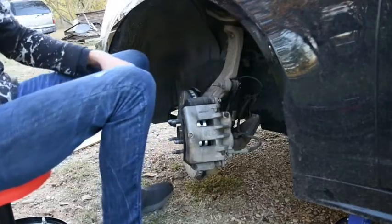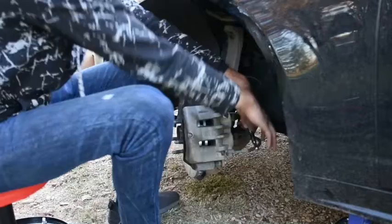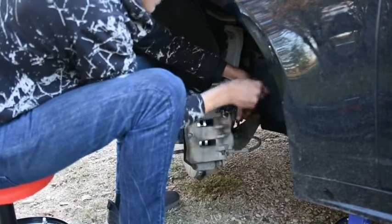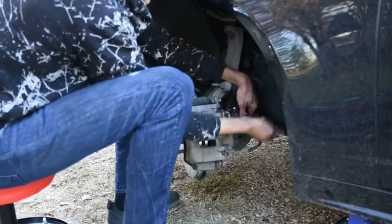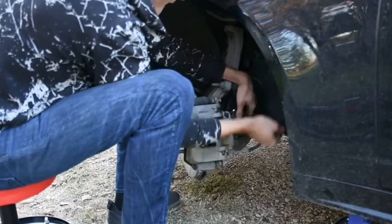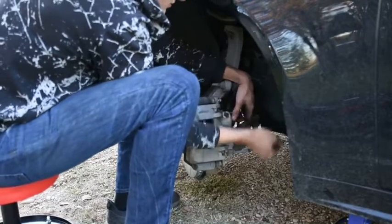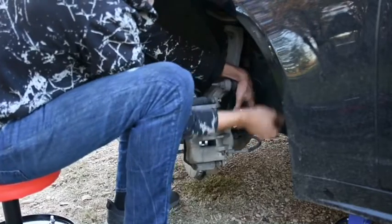It's not as fun as it looks, by the way, but it's what you want to do when you don't want to pay to have a mechanic put it on for you. And this is not that hard of a job. Almost anybody can do this. It really doesn't take much. It just takes the parts, the tools, and your time. You can do this in a relatively small amount of time, so it's not that much of a waste.